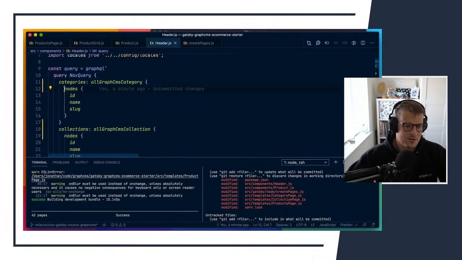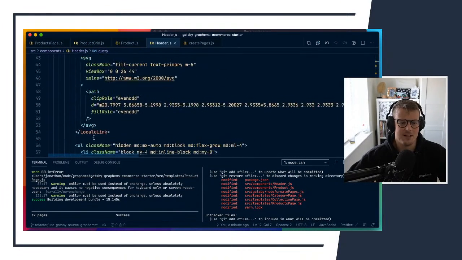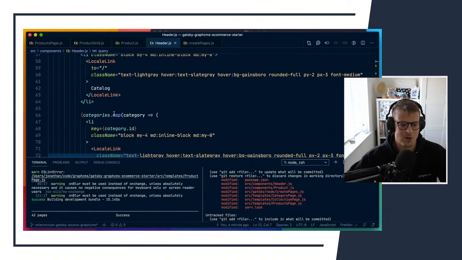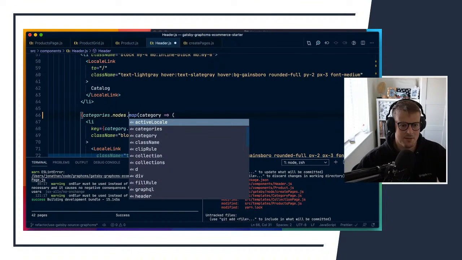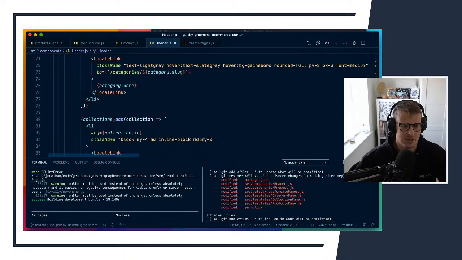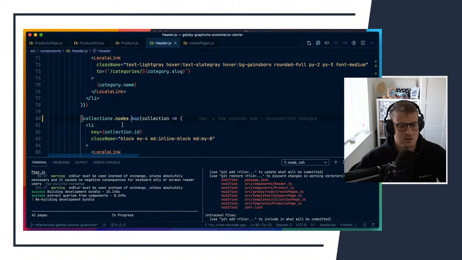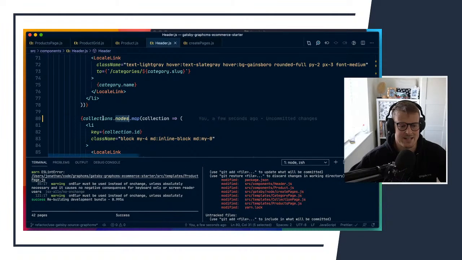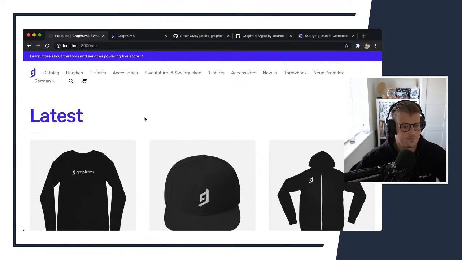So we update our query to include the nodes key. I need to update our map function to actually map over the array, because categories is an object at this point. The nodes key inside of that object is the array that we can map over. All right, there we go.